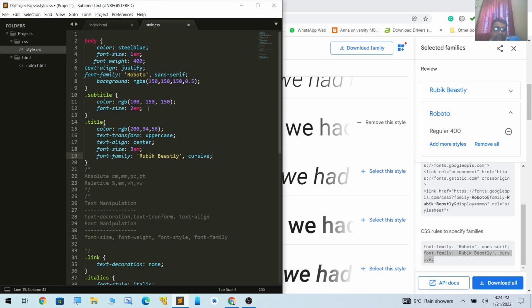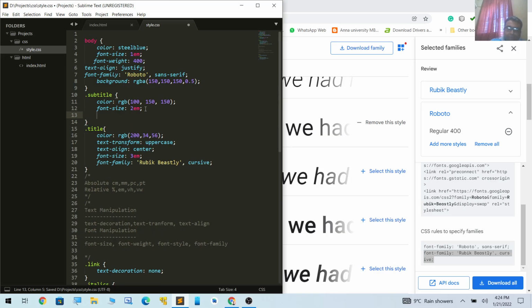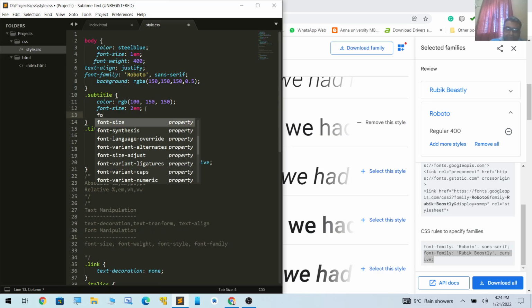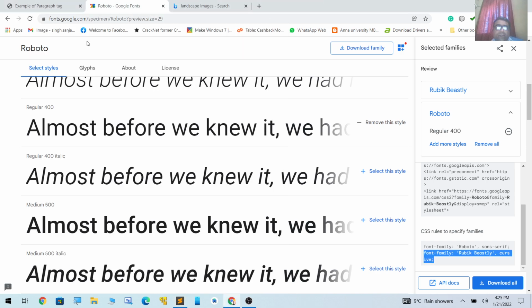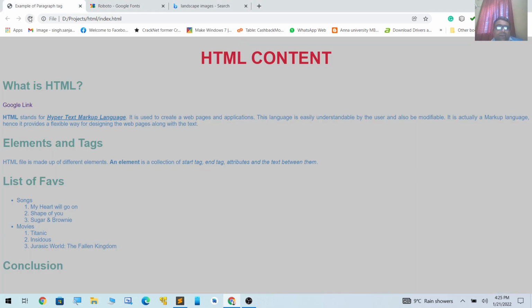So this is also, and here also in the subtitle section, or let the subtitle be the general format one. So font family, it's Arial, comma, sans serif. So let us save it and run the code.